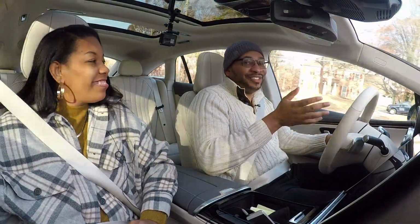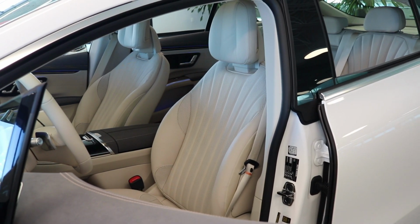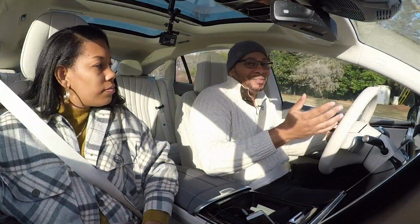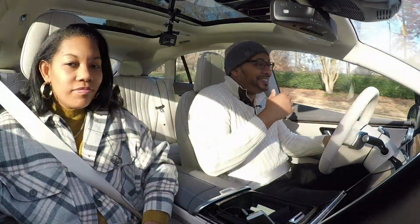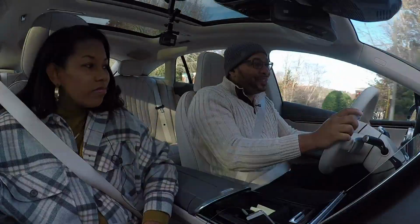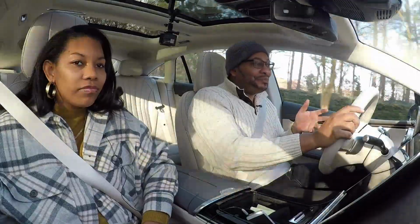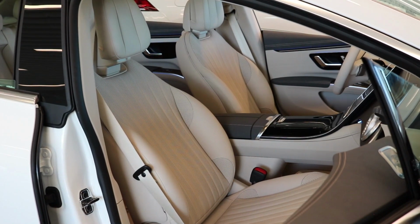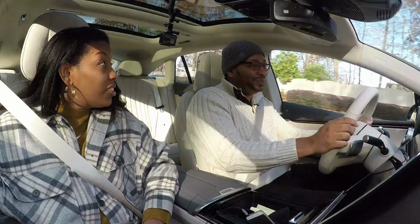The ride here is just so smooth, guys. It's hard to convey to you. Like, I don't feel anything and I'm not hearing anything. It's just you and the car. You know, it's just a silky smooth and quiet ride. I think I'm just taken aback about how quiet it is. I know EVs are quiet, but for it to be this quiet, for me, is quite surprising. I'm just enjoying the ride. Like, it is very nice.